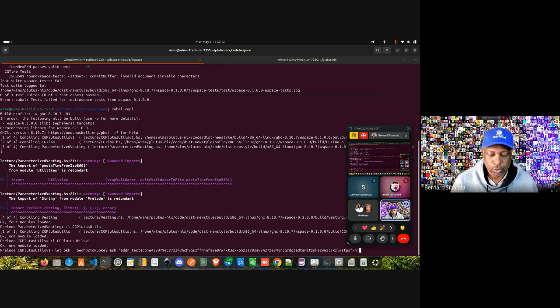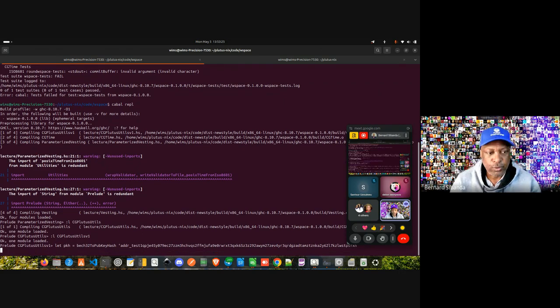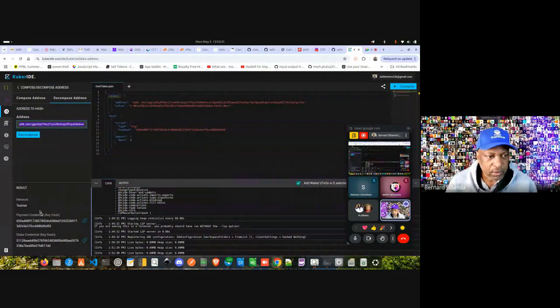Right, so when I press enter, this function is going to run with this parameter and then convert this into pub key hash, into that number, this thing here that you see here.